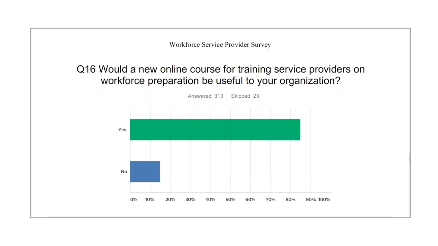Also, an overwhelming majority of the service providers who were surveyed, almost 85%, responded that an online workforce preparation course would be useful. Initially, the plan was to create one student course and one instructor course, but after we looked at just how much material there was, we decided that there was just too much to cover and do it justice in a single student course. And we decided instead to begin with 4 foundational student courses and 1 instructor course, and then to add to the collection in the future.